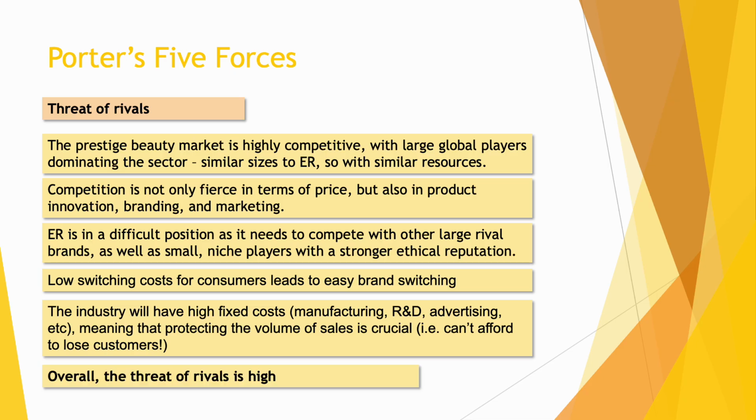So pretty much everything in the scenario points to the threat of our direct rivals being really high. Again, there's a mark for every point that you identified here to do with why the threat of rivals was high. So, up to 5 marks at least possible for this particular section.